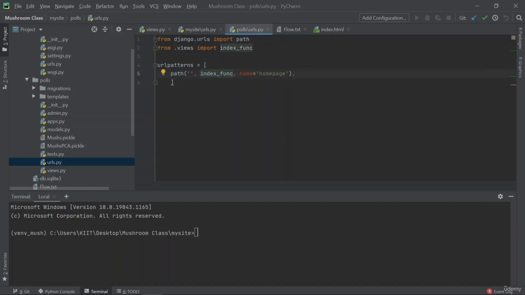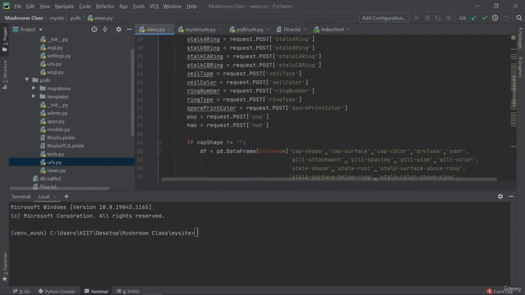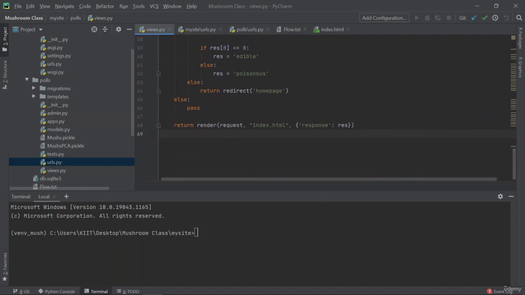Whenever you go onto that path in your browser, this function is called. Once this function is called, it renders the HTML page, takes the value that was submitted by the form, manipulates that data into getting the result, and then sends the result back.